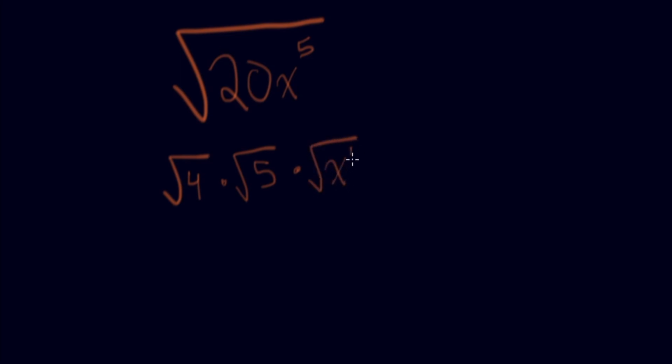Let's go with 20 x to the 5th. Okay, first deal with the 20. What two numbers can multiply to give you 20, where 1 is a square number? And hopefully you're saying, well, the square root of 4 and the square root of 5. And can I think of numbers where there's a nice square number here? And I can tell you a little hint, but this is going to seem kind of a little bit weird. But it would be x to the 4th times just x.